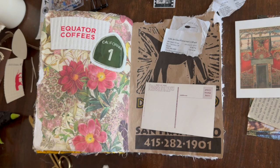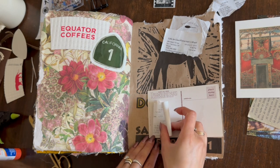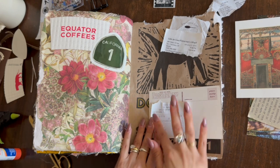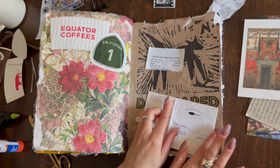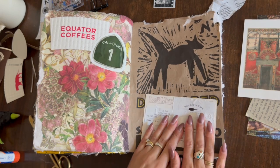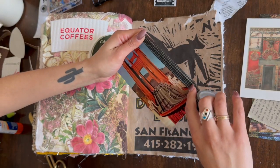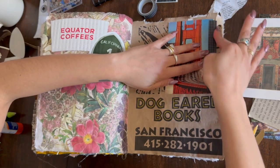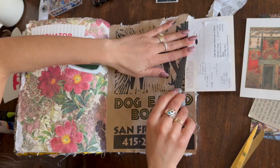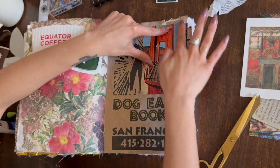I usually write on the back of postcards and reflect on my trip, but I honestly don't feel like writing right now. So I'm just gonna make a little collage with some of the receipts I collected. For the longest time, I did not know how to do this little flap with the washi tape, but my junk journal girlfriends on TikTok definitely taught me, and I cannot stop using this trick. All right, the postcard is on.